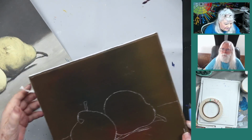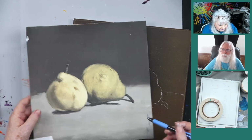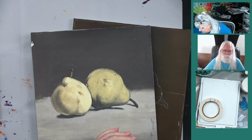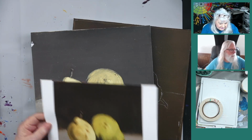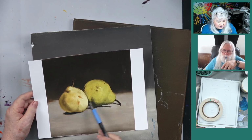All right, so here's our square canvas, and this will be nice, I promise you. Now, the printout doesn't look really, that looks pretty dull, doesn't it? But let me show you. This paper is the same, that's on cheap paper. Let me show you the actual colors in this.